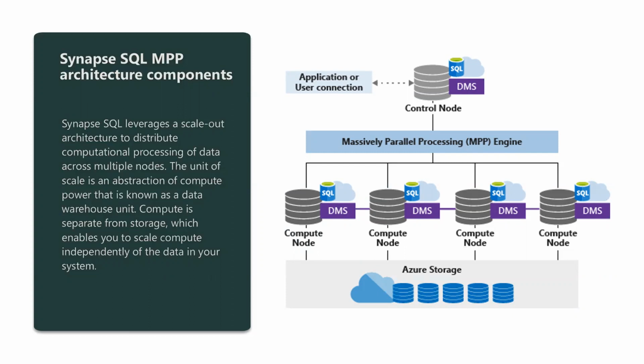With decoupled storage and compute, when using Synapse SQL Pool you can independently size compute power irrespective of your storage needs. You can grow or shrink compute power within a SQL pool without moving data. You can pause compute capacity while leaving data intact, so you only pay for storage, and resume compute capacity during operational hours.